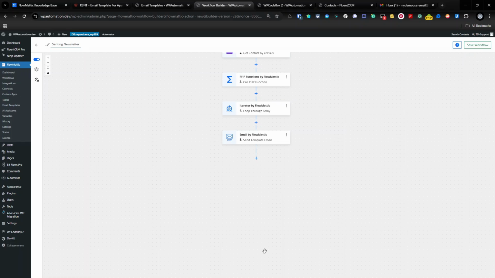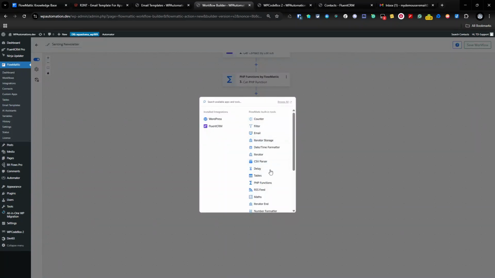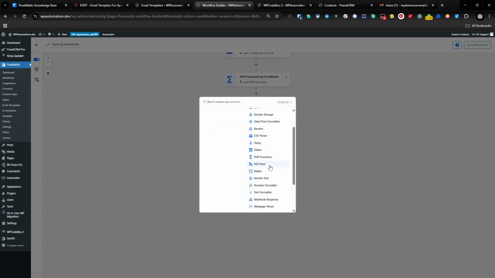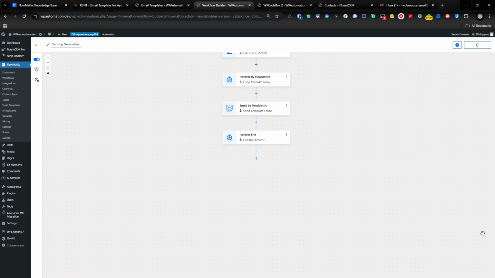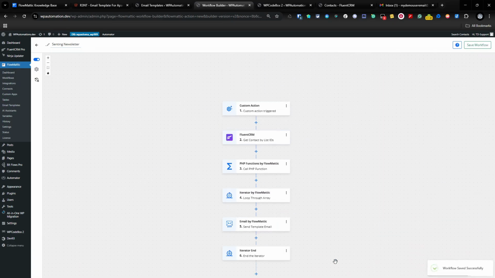The reason being, if you get into the habit of ending an iterator, you will not forget to end it in workflows where you have to end it because you're doing something else after the iterator. So I am going to put an end to our iterator in there because to me it is good practice. You don't have to because you're not doing anything after, and it will work regardless.